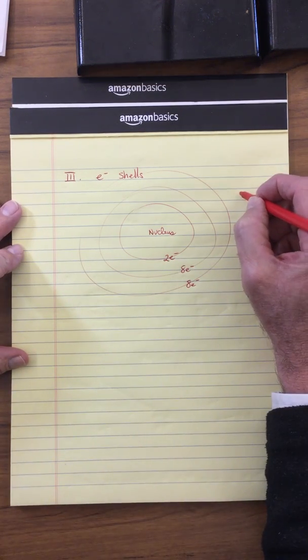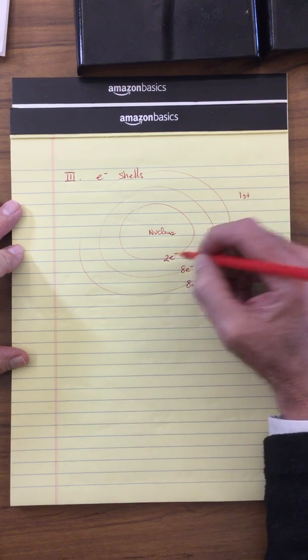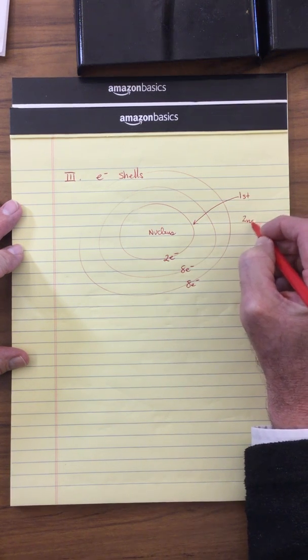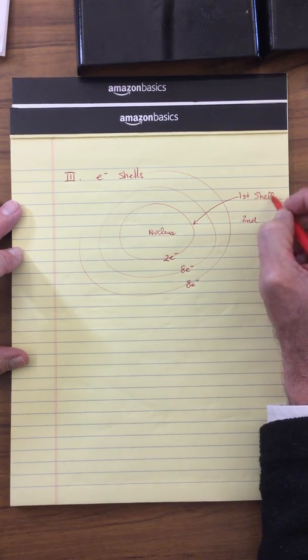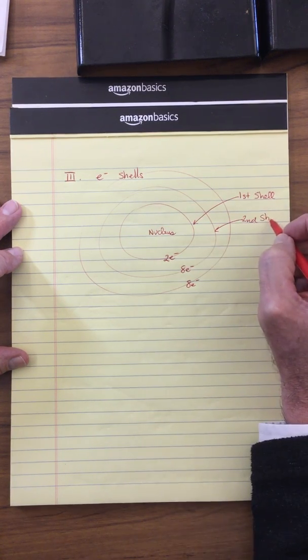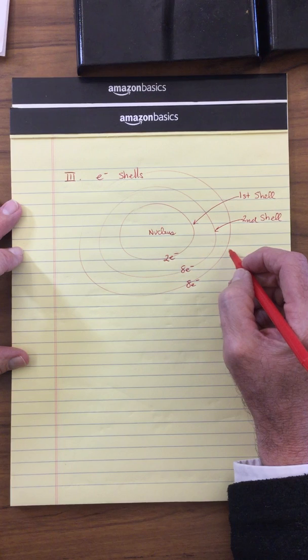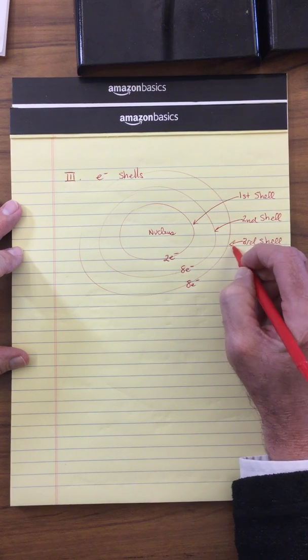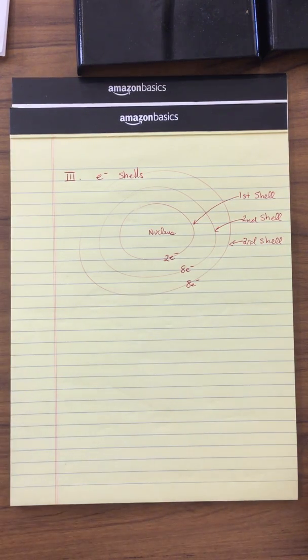So what we have is, again, the first shell. We can fit 2 electrons. So here's the first shell here. And we have the second shell. The second shell has the ability to hold up to 8. And here is the third shell. It is also able to hold up to 8. It turns out that 2 and 8 are these magic numbers for how atoms react and how atoms behave. And we'll be getting to the organization of these electrons coming up in the future sections.